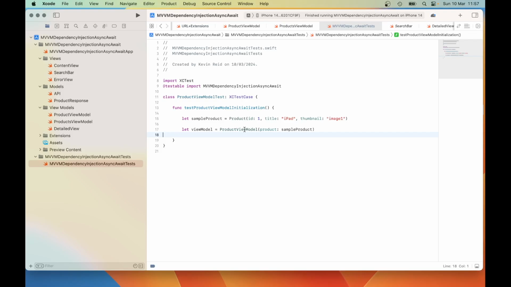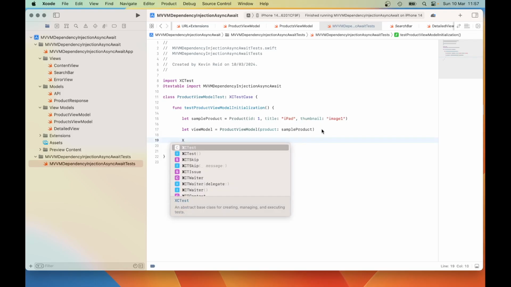We pass it to the product view model. And then now we have access to the properties and attributes of the view model. And now we can verify to see if the product view model matches the same product that's in the view model.